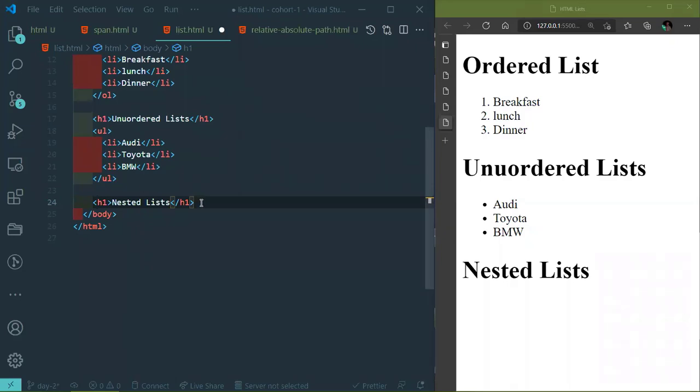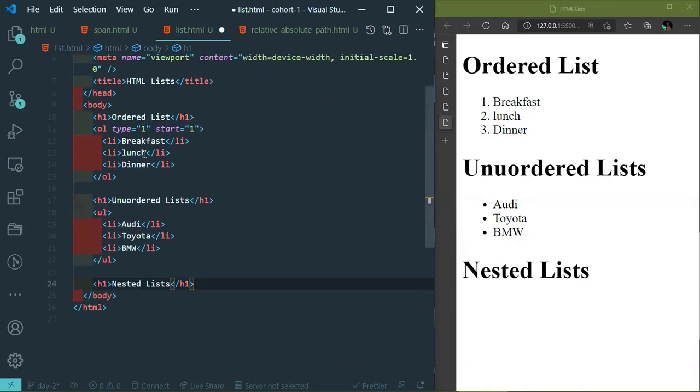All right, before we were interrupted, I was about to go into the nested list. I've said we can have a list inside a list. Let's start with the OL, which is the ordered list. Let's just copy what we had before for the ordered list: Control C, and I'll come down here and Control V. So we have this ordered list here.